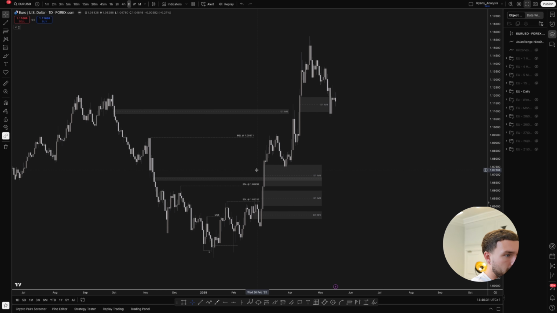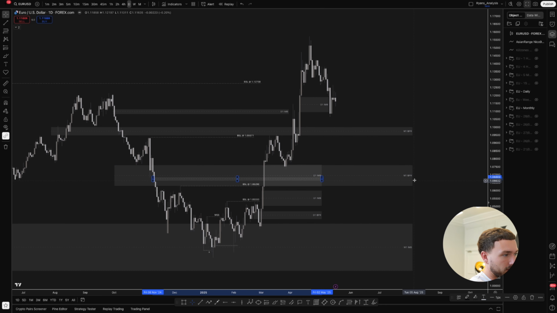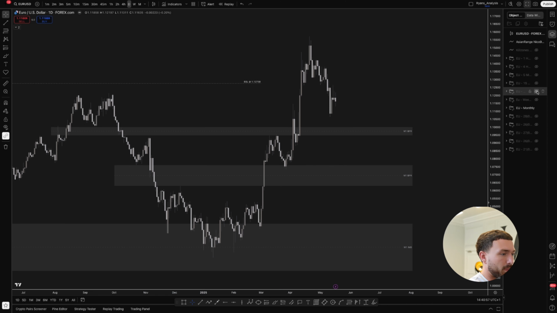But just looking on a daily, we have these daily zones as well, which are matching up with daily balance price ranges, daily imbalances all the way down here. And I've put back on the monthly analysis. There's a lot of reasons to come back down into this monthly BPR, which is very nice to see. And just looking at how price is kind of rolling over here. Once again, this monthly BPR is calling everyone's names and it's coming by the sounds of things.